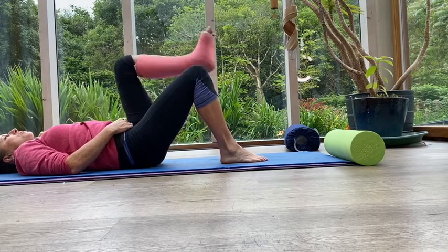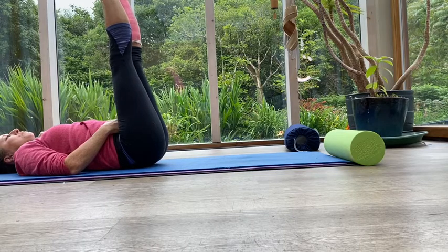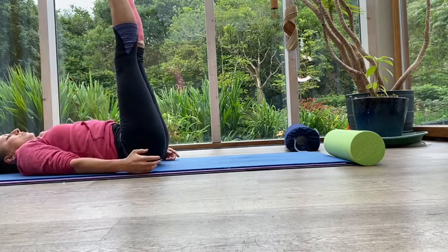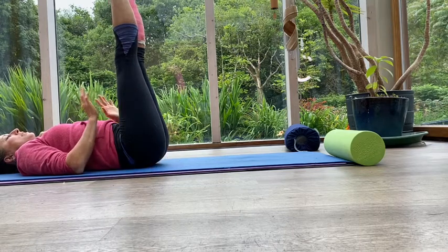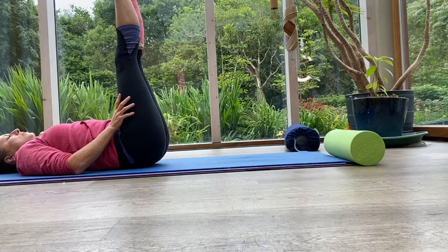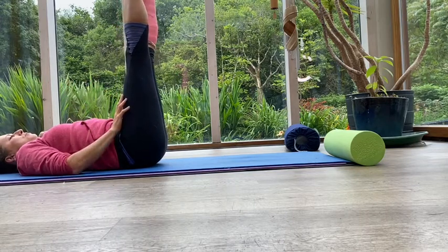Nice. Stretch both legs up towards the ceiling and then shine the baby toe side of your feet up towards the ceiling. So it's almost like you're trying to shine your two feet towards each other and then bring your feet square to the ceiling. Bring your heels together like Charlie Chaplin and then bring your toes together so that they're like Charlie Chaplin as well, but the opposite direction.